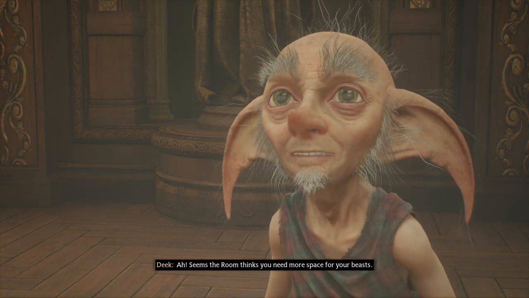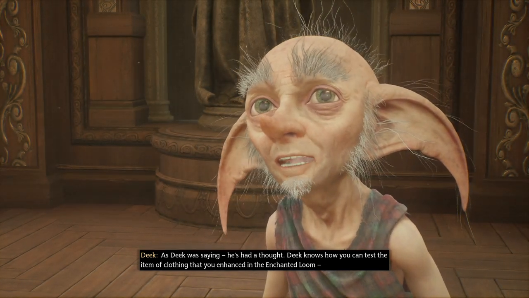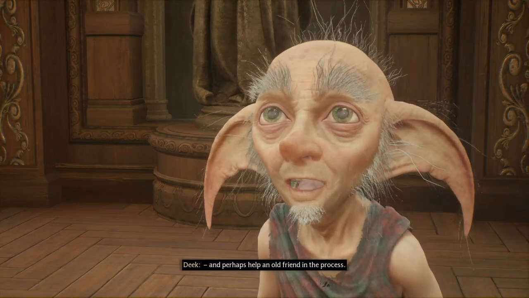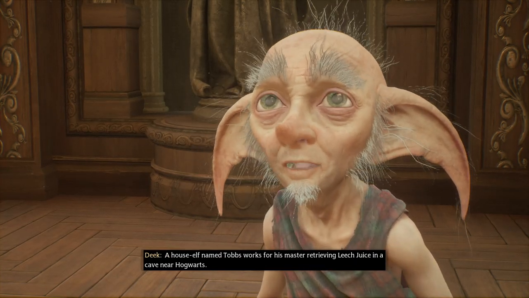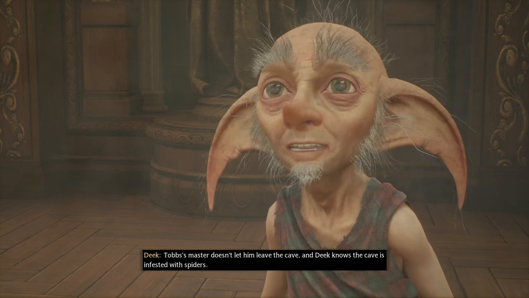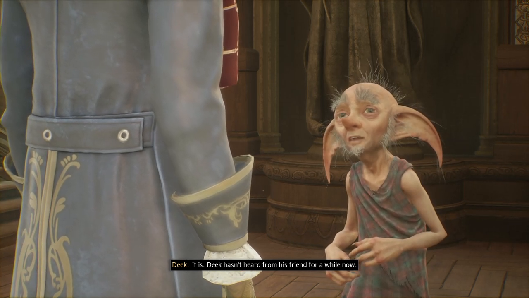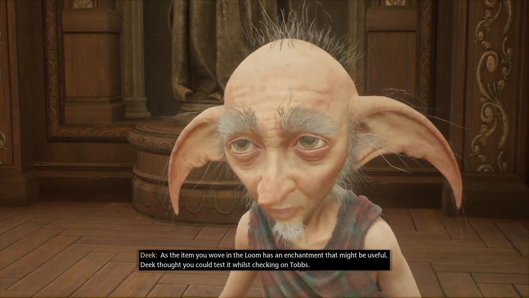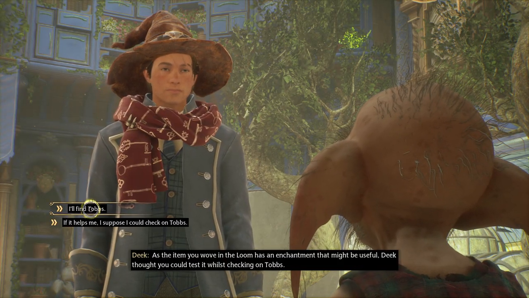Seems the room thinks you need more space for your beasts. As Deke was saying, he's had a thought. Now, Deke knows how you can test the item of clothing that you enhanced in the enchanted loom, and perhaps help an old friend in the process. What do you mean? A house elf named Tobbs works for his master, retrieving leech juice in a cave near Hogwarts. Tobbs' master doesn't let him leave the cave, and Deke knows the cave is infested with spiders. That sounds awful. It is. Deke hasn't heard from his friend for a while now. As the item you wove in the loom has an enchantment that might be useful, Deke thought you could test it whilst checking on Tobbs.